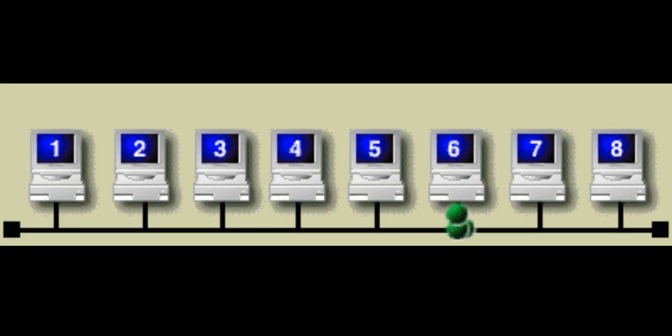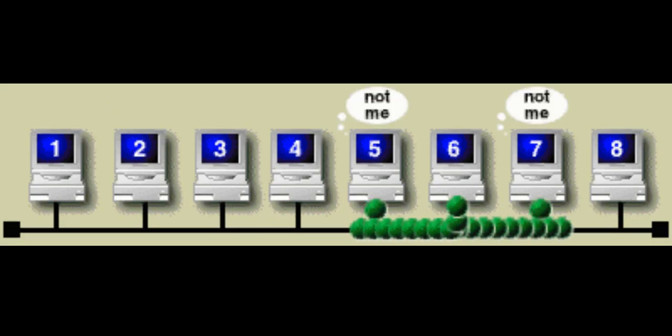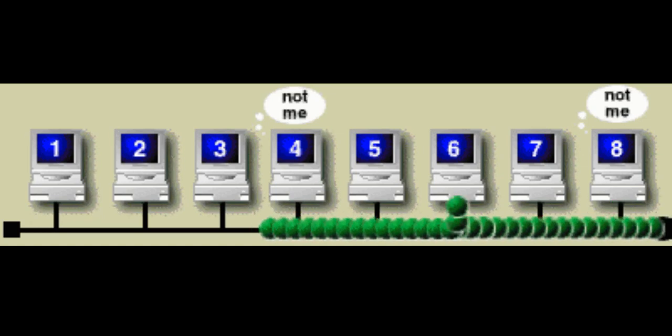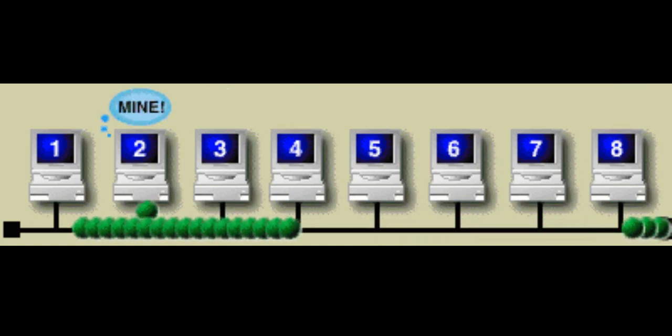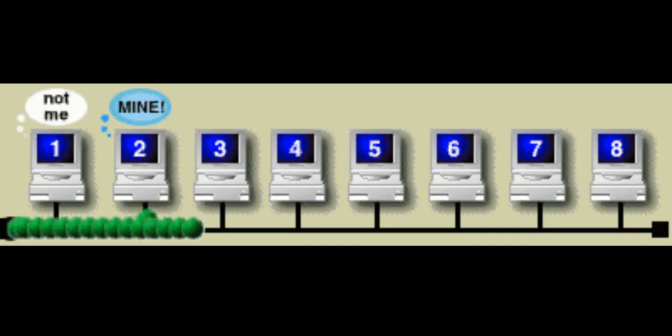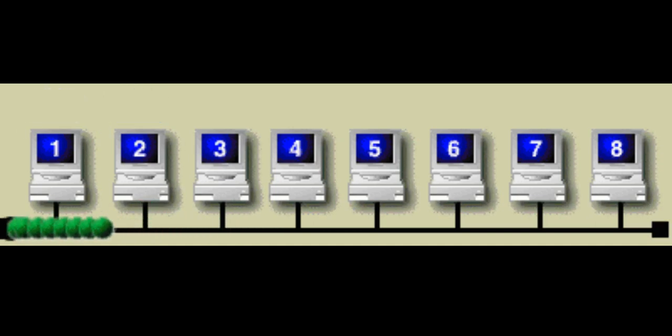Notice that the signal or the data was sent from this computer here, number 6, and it is sent along the bus until it identifies the particular computer that it is to go to, and once that has been accomplished, then the signal is terminated on the line. The terminators would be these things at the end here, the two ends, either ends.